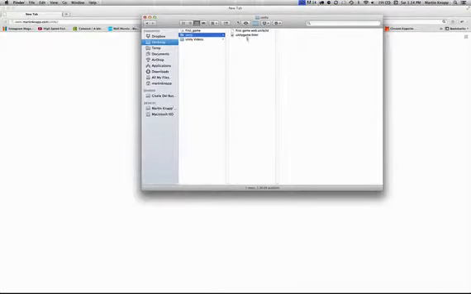So we'll just type in Unity. And then we'll do another slash, which represents going into the next folder. And what we want to do is we want to take this Unity game.html and type that in here. Game.html. And if we hit return, now we're actually on the web playing this game.